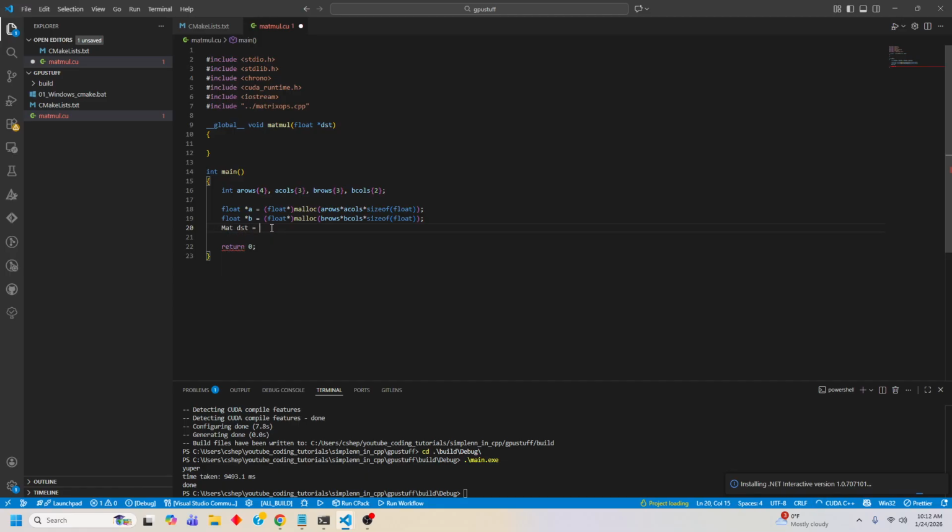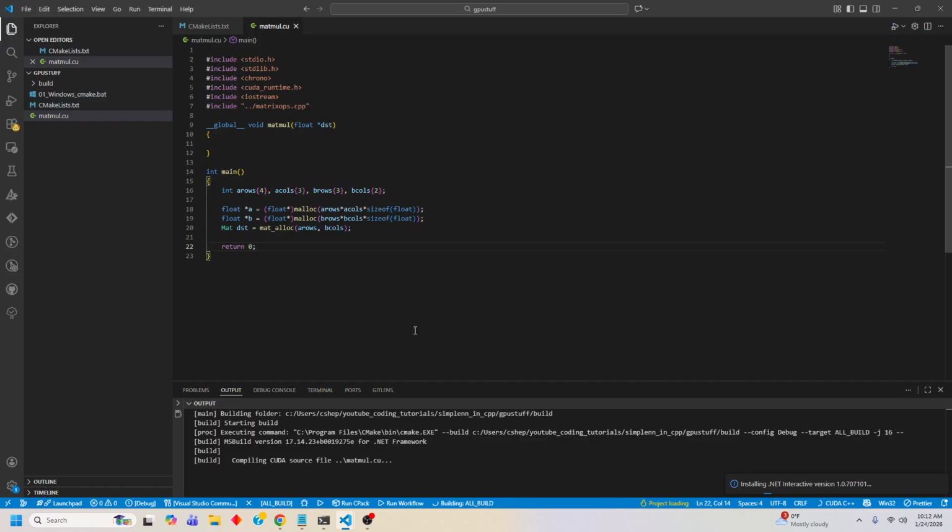T equals matmul. That's fine. We'll do A rows, comma, B calls. Okay, so if that works so far, we'll save this. Do an F7.